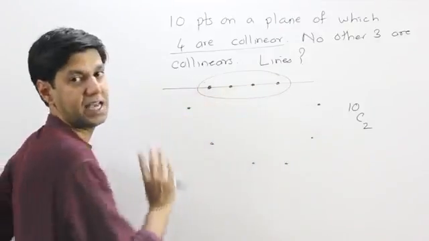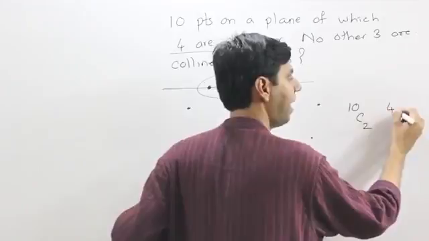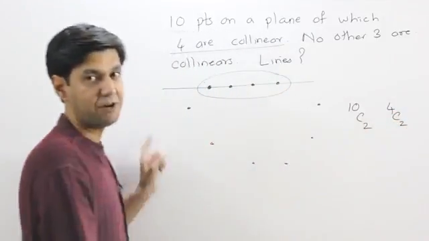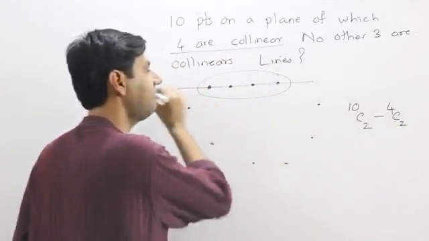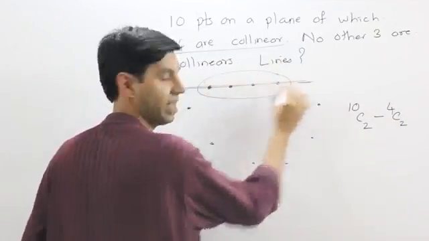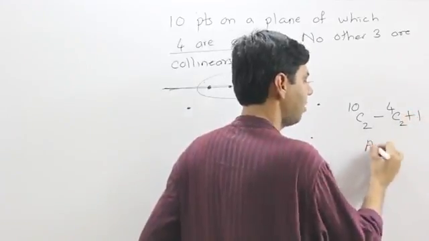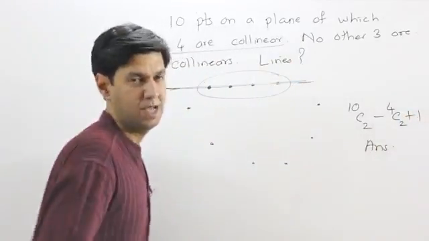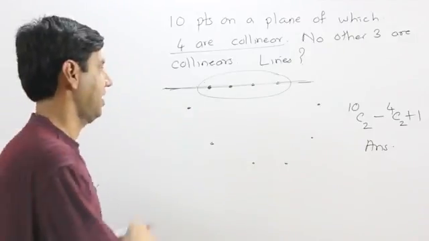As many pairs as I can form from these collinear ones. So how many can I form from these 4 points? How many pairs? 4C2. So I would have counted that line 4C2 times. So I subtracted, but when we subtracted, we have subtracted each of these lines. Is there one of those lines? So to complete the answer, I would add a 1 back to this. So you can continue with this logic anywhere, whatever be the collinear points, right?